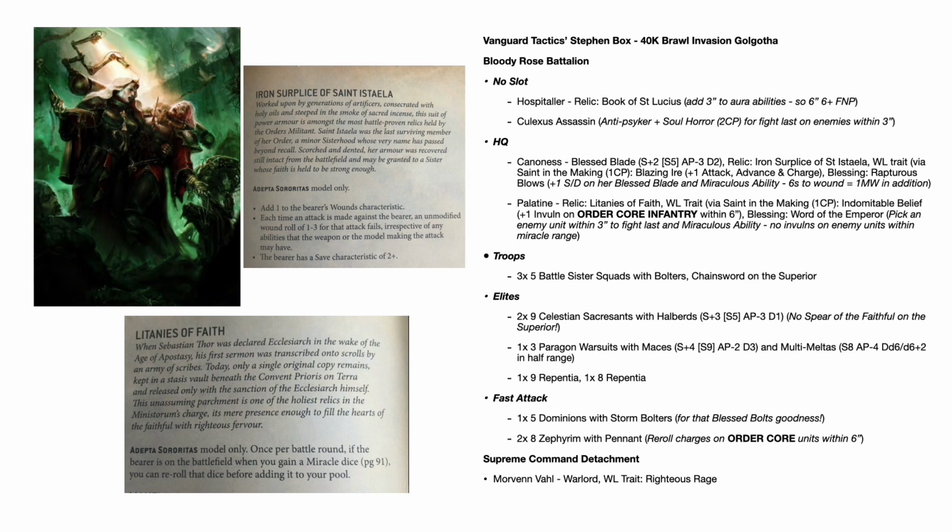He's then got 3 Paragon Warsuits with the maces for some real anti-tank or anti-tough model ability. And also multi-melters, again leaning into that anti-tank. Then we've got 2 squads of Repentia, 1 9-girl, 1 8-girl, really building out that Bloody Rose punch.